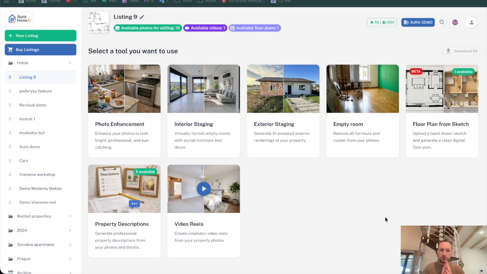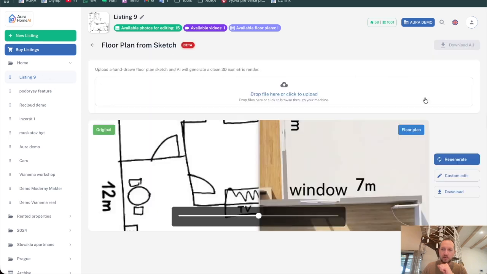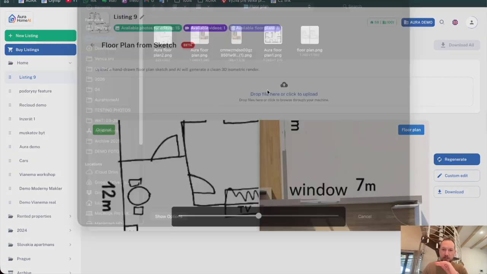Today I'd love to show you the expected feature, floor plan, we just finished and deployed to production, ready for you to use for your listing. So even if you have a scratch on paper with the floor plan written, or you have classic 2D floor plans, you can use the feature and tool inside the listing in Aura. Let me show you over here how to change it and transform it to 3D, a nice 3D visualization.